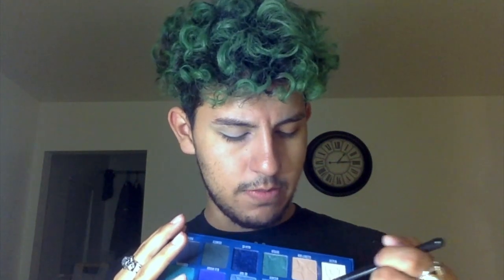Usually for all these looks I realize I'm using like three shadows, which is kind of interesting. I'm going to start off with my transition shade — I'm going to go in with Blue Blood, which is like the sky blue one. It's very pigmented, it's got a lot of color to it, which you wouldn't think because it looks lighter.